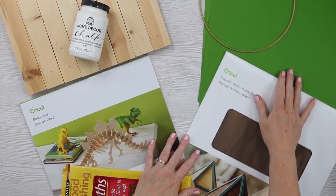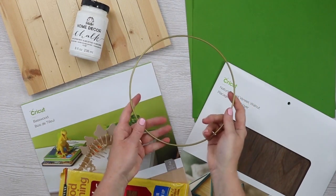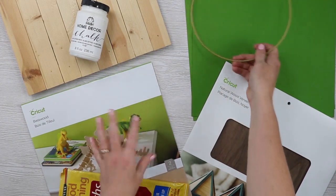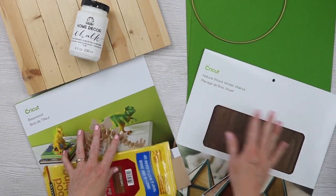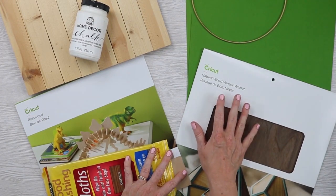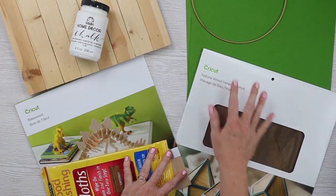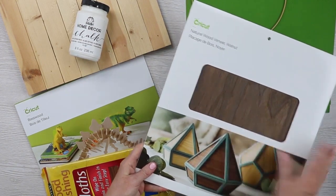So for the Joy, we're going to make a paper wreath. I'm going to use this wire wreath form, and some green cardstock, any green cardstock that you would like. For the Cricut Explorer series, I'm going to cut some natural wood veneer into some words. You would need the Cricut natural wood veneer, and I am using the walnut version.